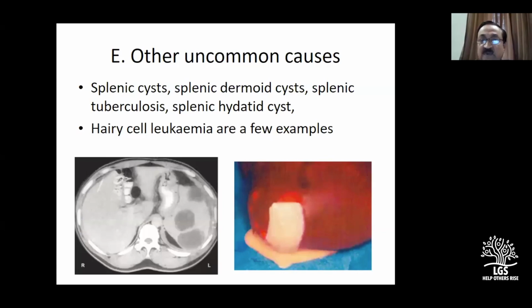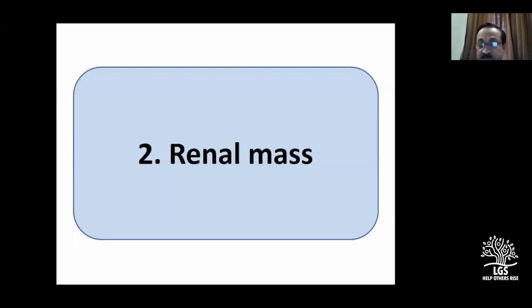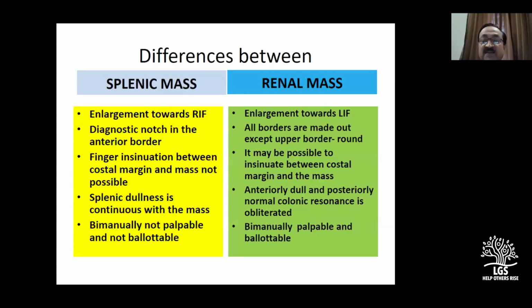So we will proceed to renal mass in the left hypochondrium. I have already mentioned this will be my next class on the lumbar region. But today I brought just this one slide for you to know all the other questions which I will take: ballotability, bimanual palpation, next class. This is just for the sake of completion. This is the list we have got here: when you have got a splenic mass, how to differentiate it from the renal mass.